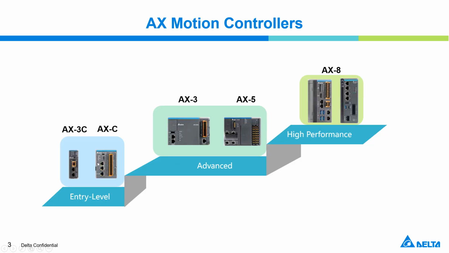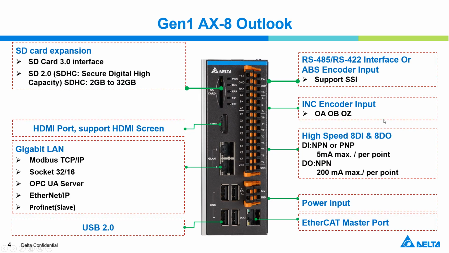Okay, this page shows the different levels of our AX controllers. The entry level is AX3C, which is the slim module, and the next is AXC, and the advanced modules are AX3 and AX5. The high performance one is AX8. Next, we go through each module one by one from AX8 to AX3C. The first one is AX8.